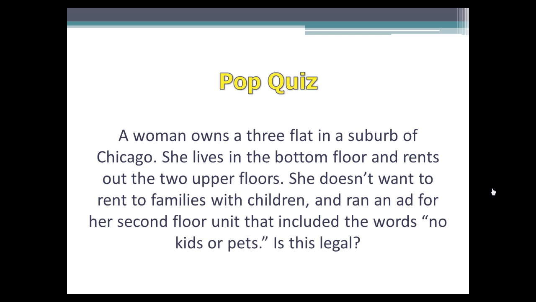All right, here's another quiz question. A woman owns an apartment building with 3 units in a suburb of Chicago. She lives in the bottom floor and rents out the 2 upper floors. She doesn't want to rent to families with children and ran an ad for her second floor unit that included the words, "No kids or pets." Is this legal?